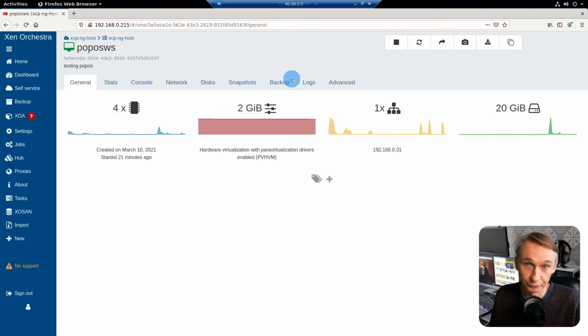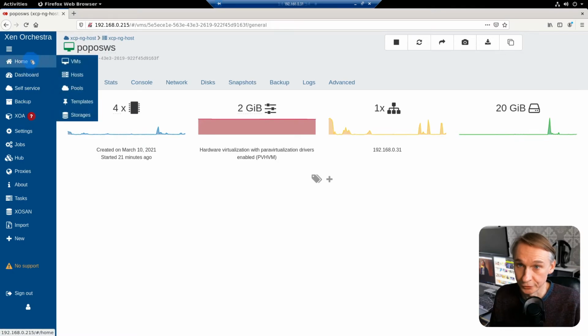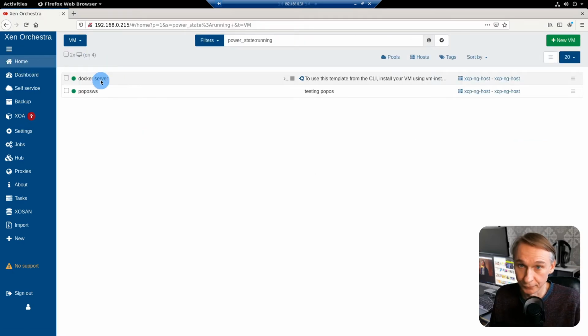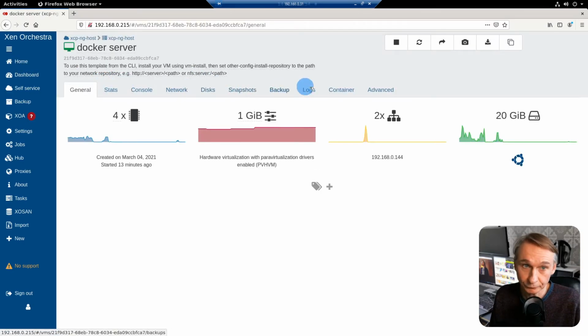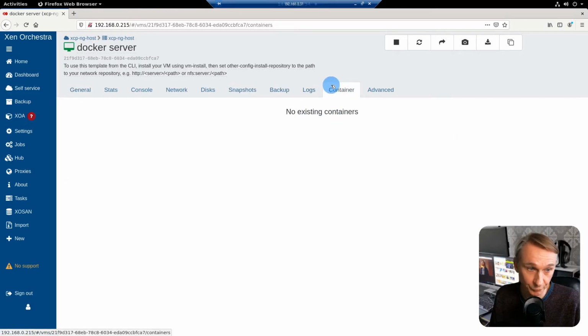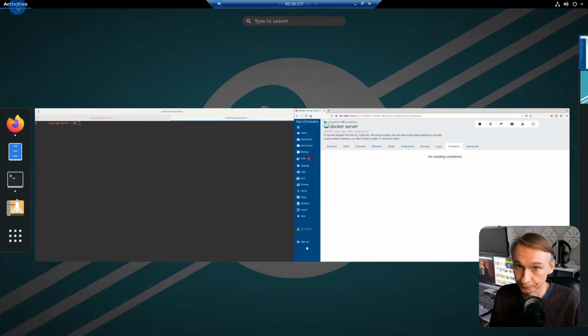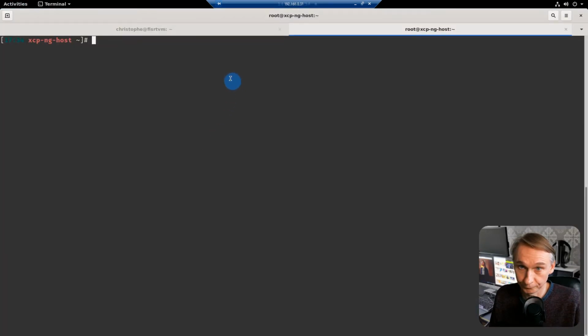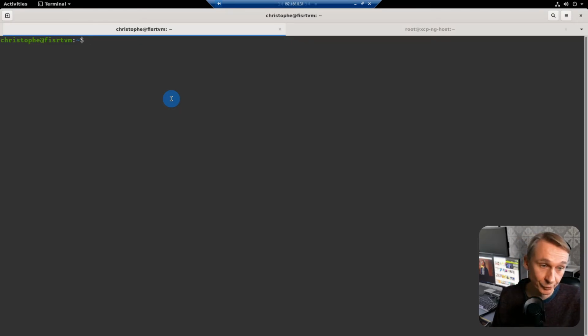Here, for example, on my Pop!_OS workstation, you don't see the tab container here. Okay, so let's go back to my Docker server. You see, I will open the tab container. And now I'm going back to my SSH connection on my Docker server.